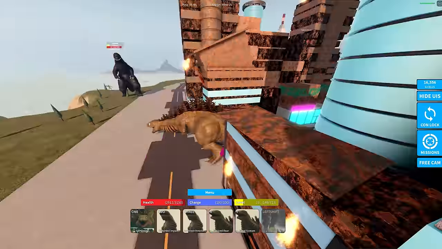Don't worry, Kong, I'll finish him for you. Shin, help me. Oh, bad Shin. I've got to shoot him through the building so he doesn't know it's me getting him. Here we go. There it is. Help me. He has no idea. Now you can't get me.